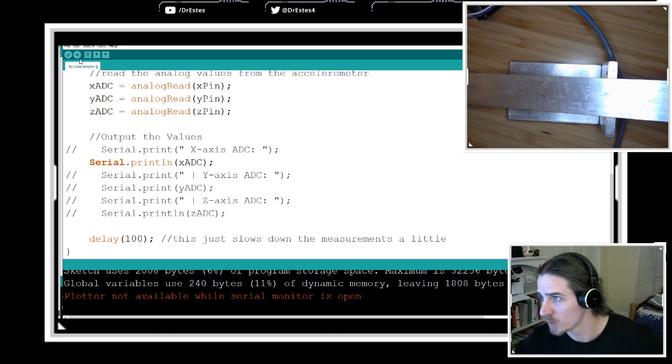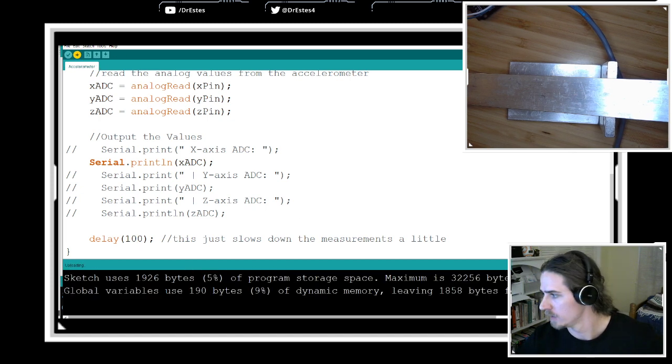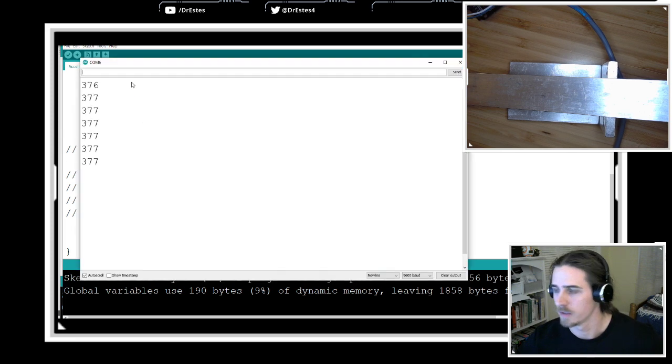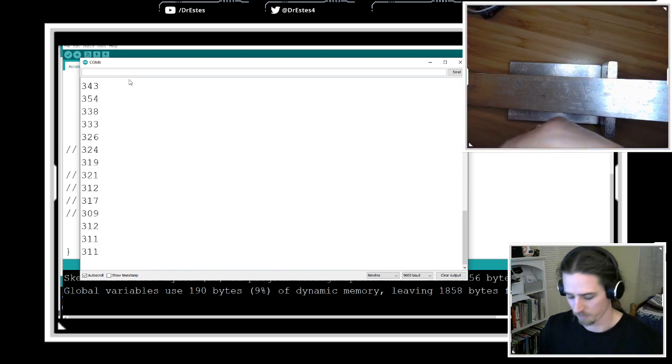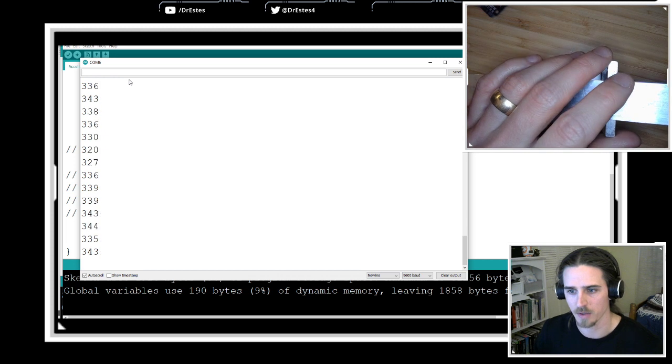I think you're right. Okay, now I'm going to upload this. And now let's open the serial monitor again. Now it's just printing the analog to digital value for the x-axis, and I got rid of all the labels because I know what this one is.